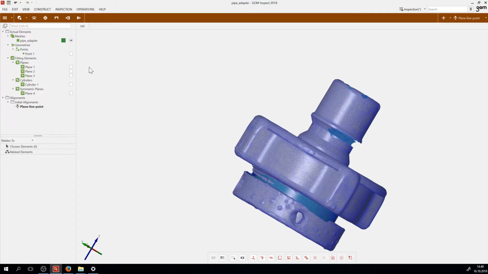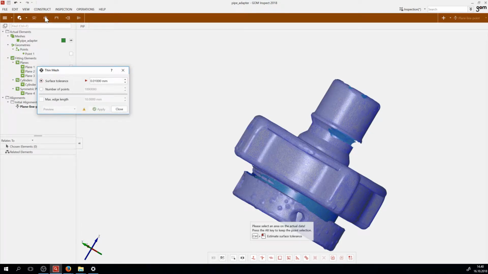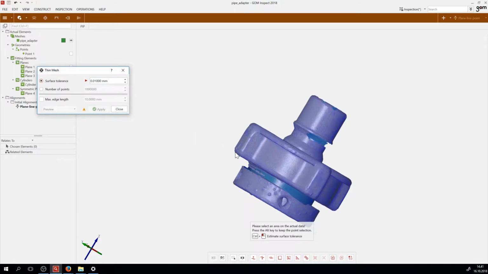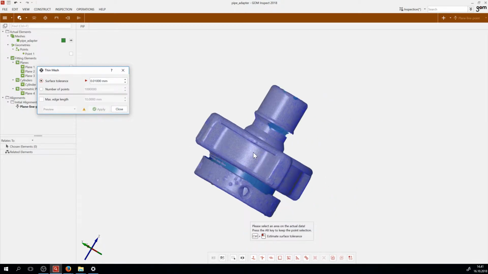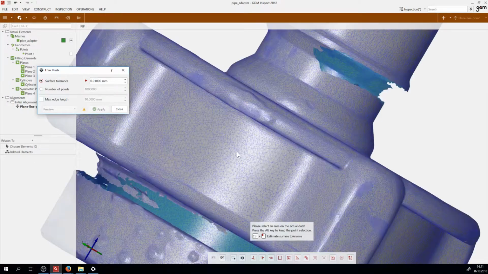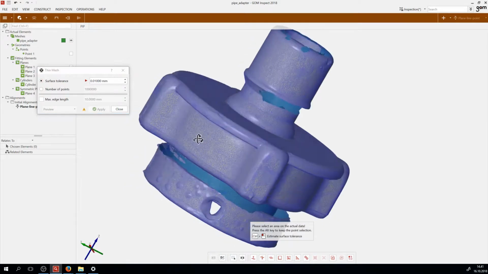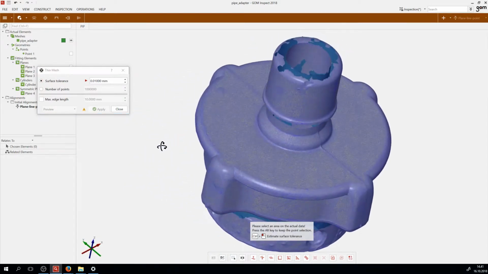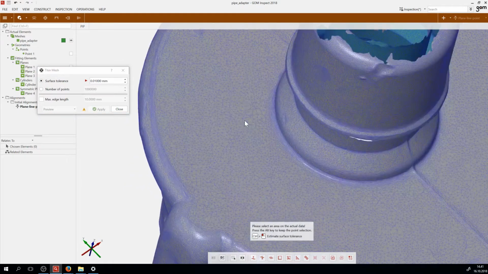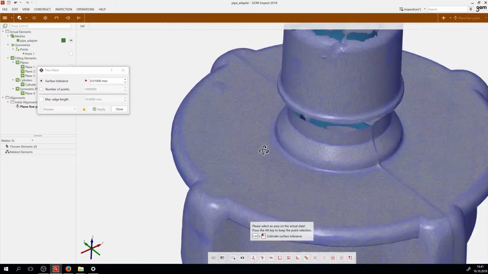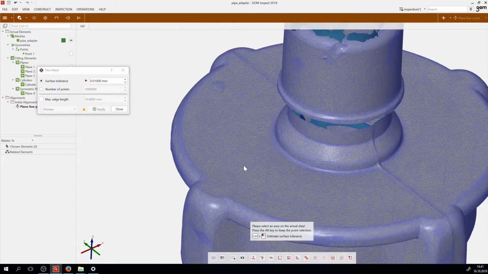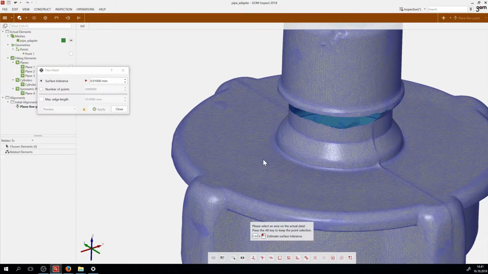Okay, next tool is thin mesh, and this is actually what you should use, because now these triangles are really small, but they don't have to be as small. For example, on this flat surface, the triangles could be really big, and it would still be okay because it's flat.